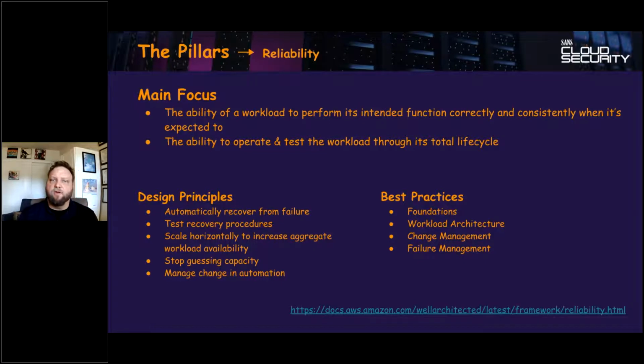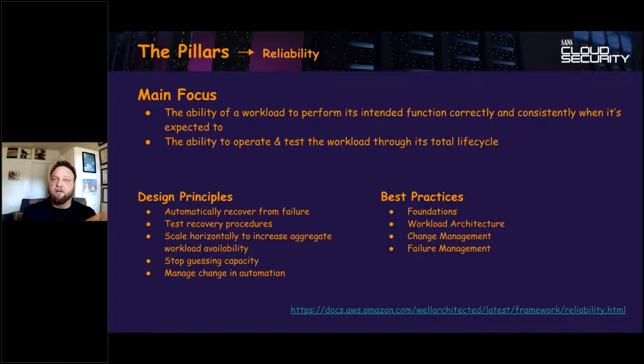So for reliability, you want to focus again on automation. Automate recovery for when things fail. Auto scale on demand. When your demand increases, look for ways that you can automatically scale. That is one of the foundational benefits of cloud computing, the ability to auto scale. Elasticity. Automate changes, change management. Are we automating changes? The less manual tinkering that we have to do, the better, because tinkering leads to inconsistencies.